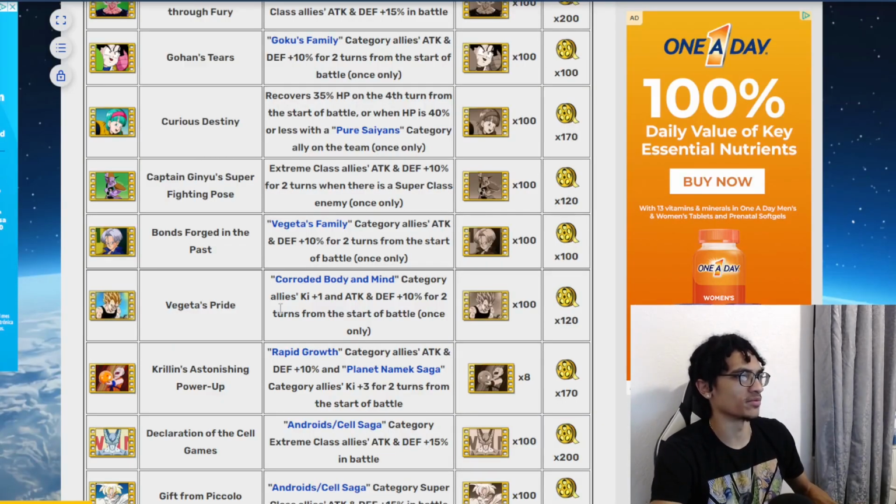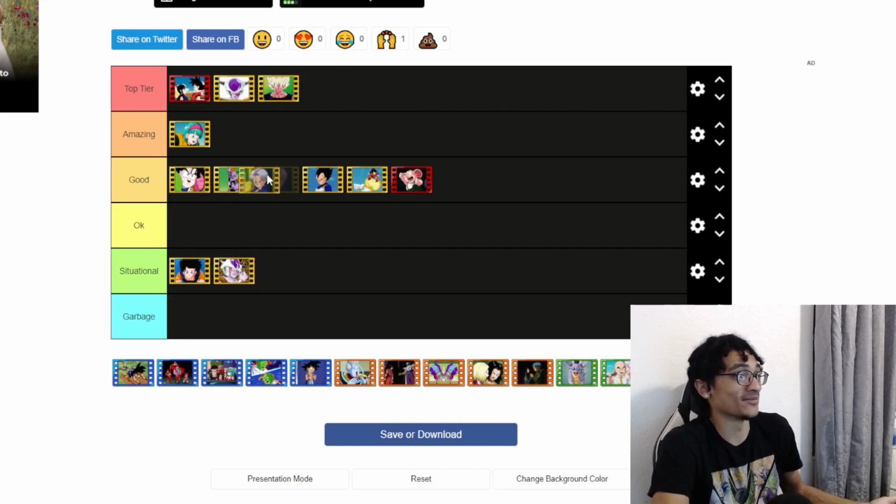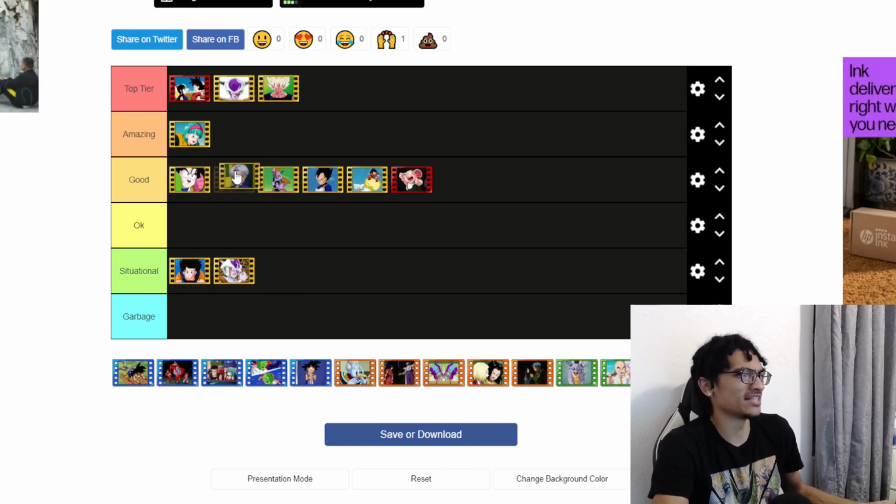Okay, so it's a Trunks support memory. Vegeta's family category allies 10% attack and defense for 2 turns from the start of battle. Yeah, it's good. I mean, I can't hate these support memories. For Vegeta's family, I would probably say it's better than the Ginyu one because it's a category support one.